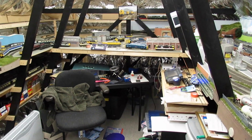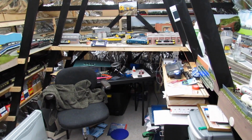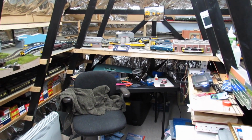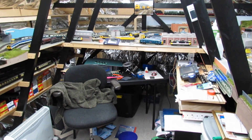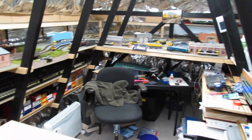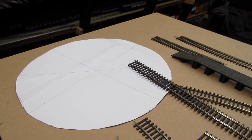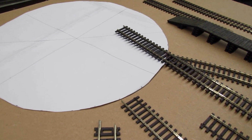As you may well know if you've seen earlier videos, I have a Fleischmann turntable over there which has lots of outlets, but to be honest I'm not particularly happy with it, and I really like the AMD turntable, so I'm thinking of buying the AMD turntable and putting that over there, but changing the layout slightly for the diesel shed. So I've then got that Fleischmann table left over. Now my dilemma is whether I put it in here, but when you consider that that's £300 odd worth and the AMD is £400, there's a lot of money laying around in turntables. And this one only has 4 outlets that are being used.